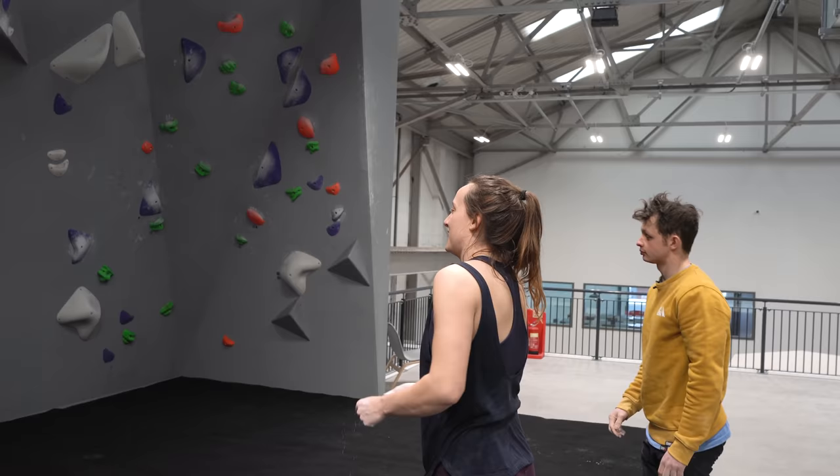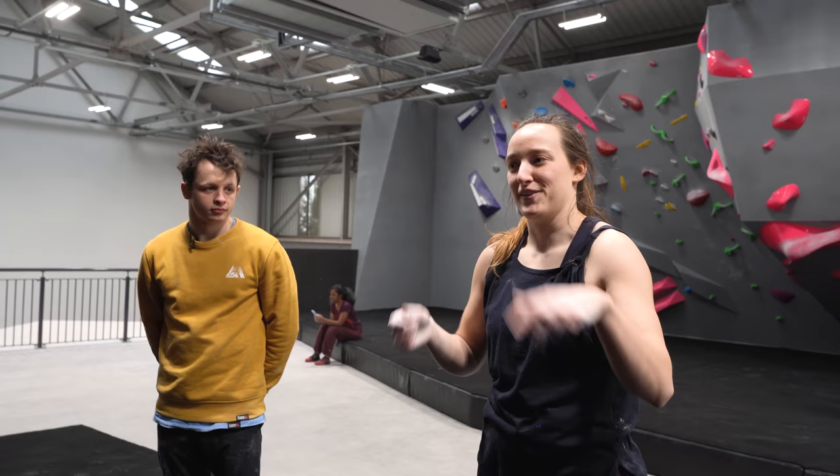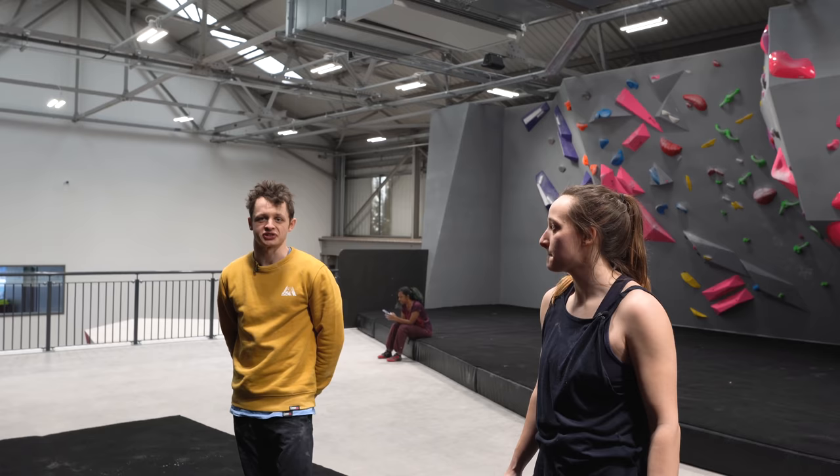I definitely suffer from going into my first attempt not expecting it to be my last attempt. I think I'm probably going to do this loads, and so I've kind of already given up in my mind. If you're in a competition you have to do every go, so there's no real space for sighter goes.